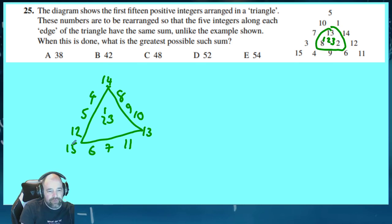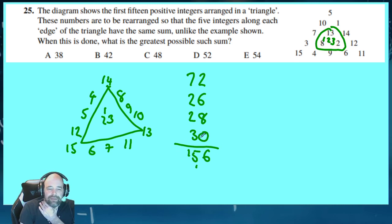And then all we're going to do is add up these, counting 15, 14 and 13 twice, and divide by 3. Don't know if that works. 4 plus 5 is 9, 15, 22, 30, 39, 49, 60, 72. Plus 13 twice, plus 14 twice, plus 15 twice. And divide this by 3 is 53.